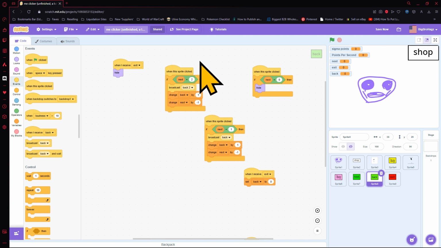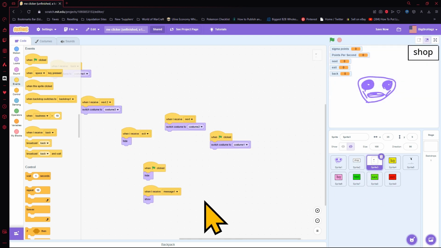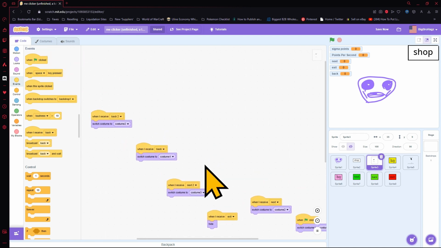Now do when this sprite clicked, if next equals 2, then broadcast back 2, change back by 1, change next by -1. Then go back to your shop sprite. Then do when I receive back, which is the first back, switch costume to costume 1. When I receive back 2, switch costume to costume 2.